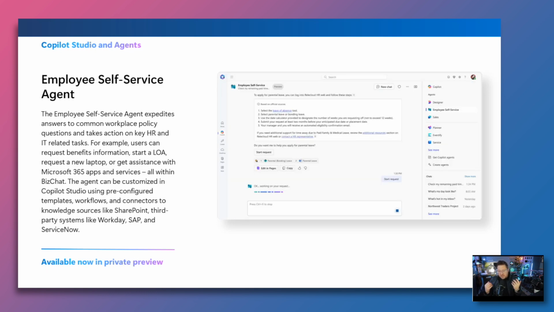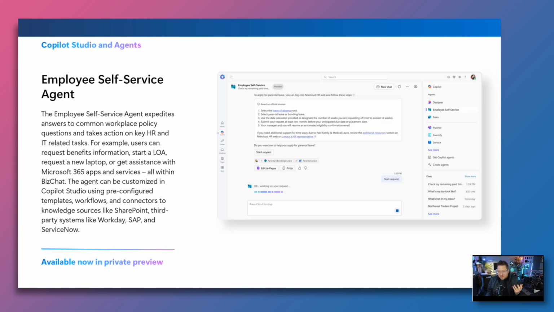Employee Self-Service, another super cool one. This allows us to create that self-service for employees, but the power of this one is where we can add all the different connectors. So if we have new people onboarding, or maybe you're tenured and you forgot what the link is to make your benefits re-elections before it closes.